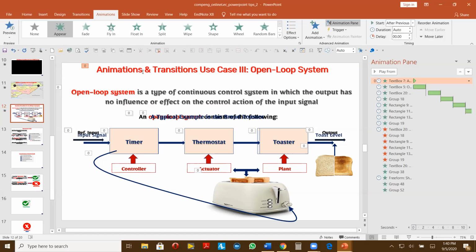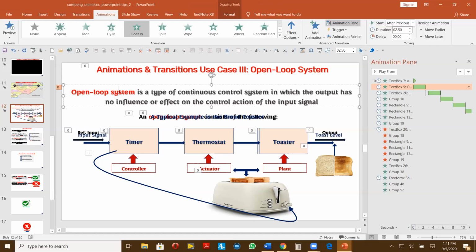The animation and use case will appear first, but this one, the whole of this text, is put in a text box. That's why here we can see it as a text box.